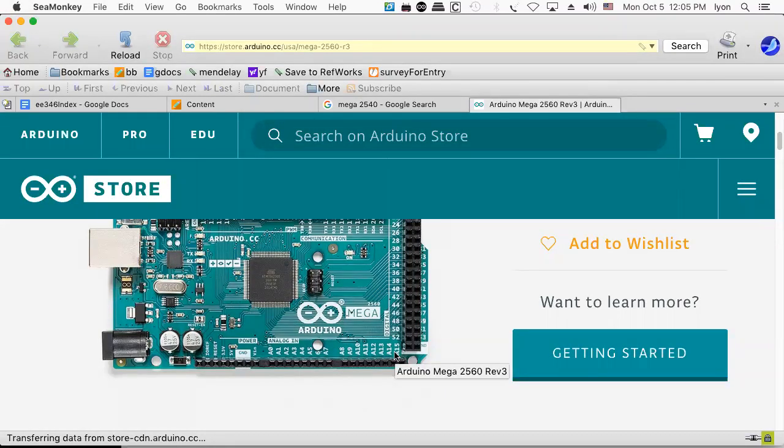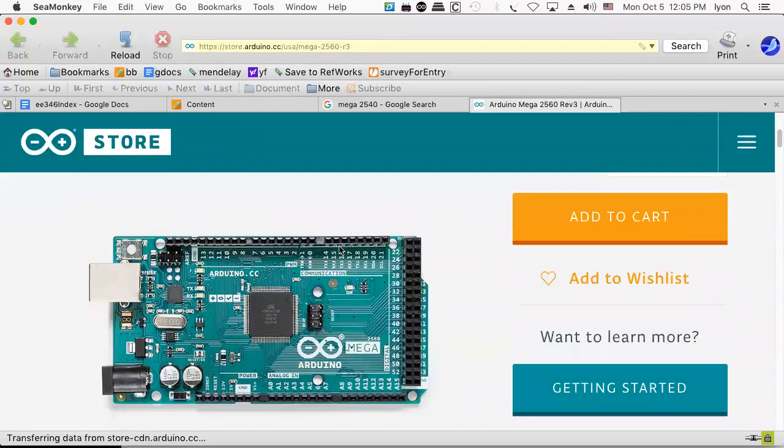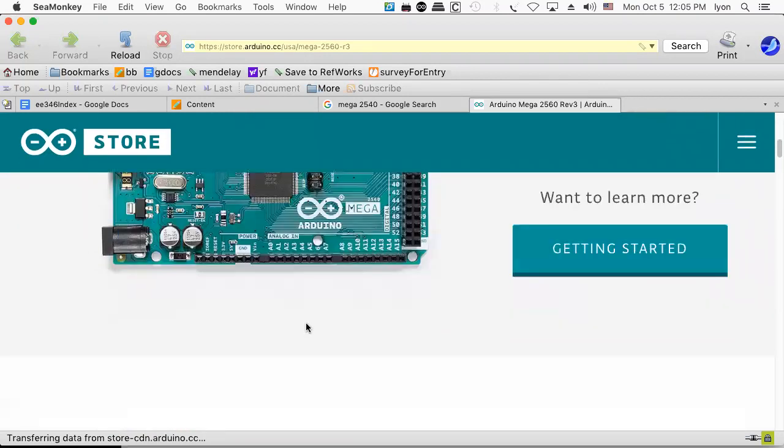So when you get to the Mega, and it's not all that much more expensive, then you'll have actual 16 inputs for your analog multiplexer. And you can kind of see why the pin mapping has changed too. It's got more serial outputs, and it's just an all-around bigger chip. We can learn more about that if you want to Google it.